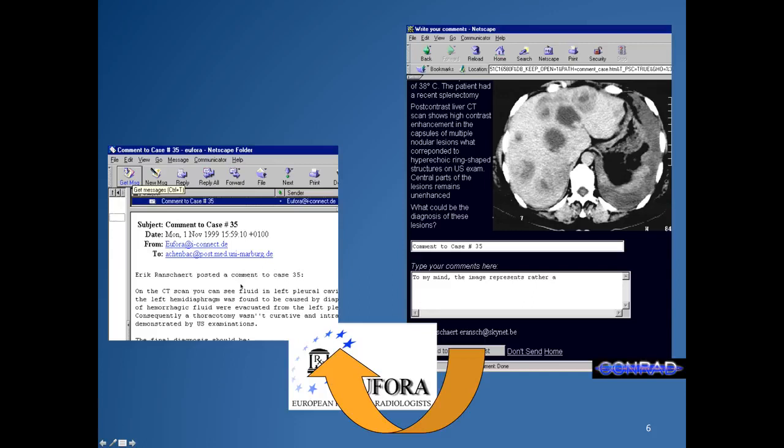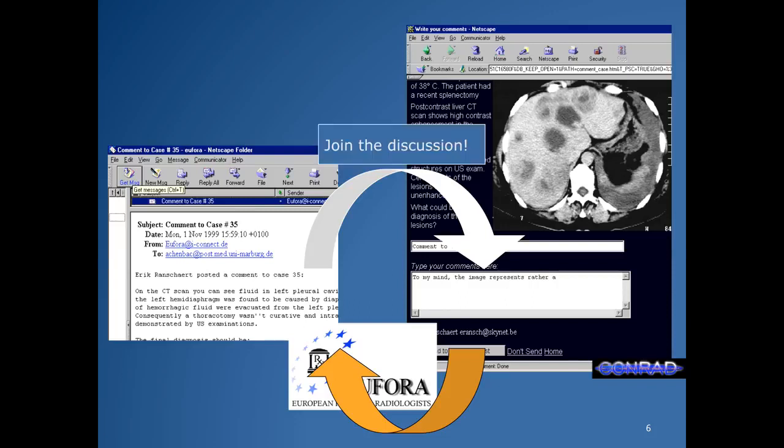And from this mail, by clicking on a hyperlink, the users could immediately see the image on the Conrad website. This way they could also add their own comments, and the circle was round. So a kind of discussion was created this way.